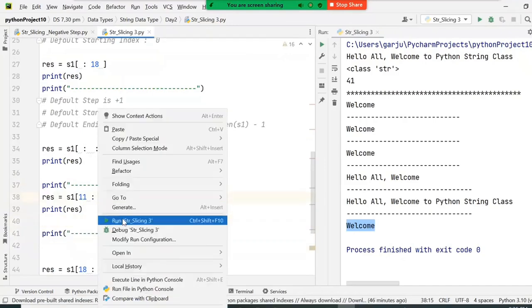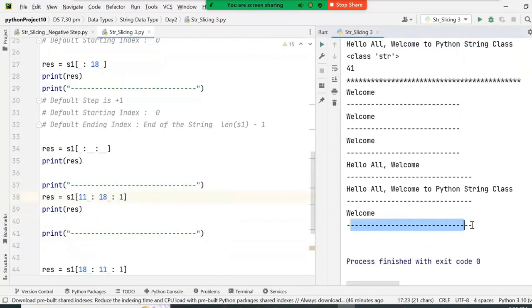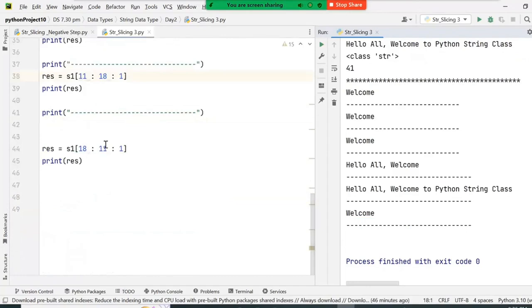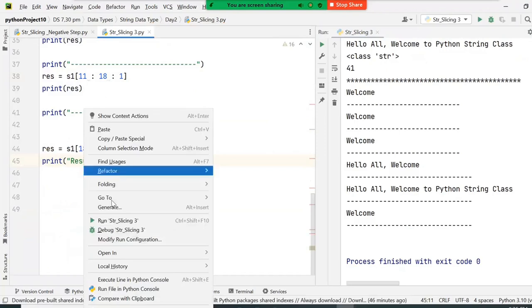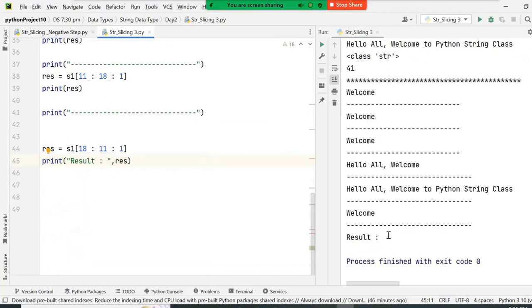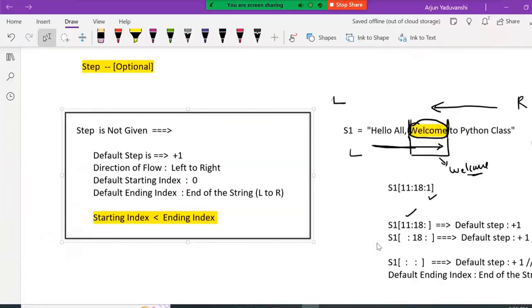Now I will run it. What is this? Nothing is there over here. You are not getting any output. Now, if you want to put it in some result also over here, I give it as the result. So, see this. You are not getting any output. Why? Because you are not following the rules. In a simple way, I want to explain it.